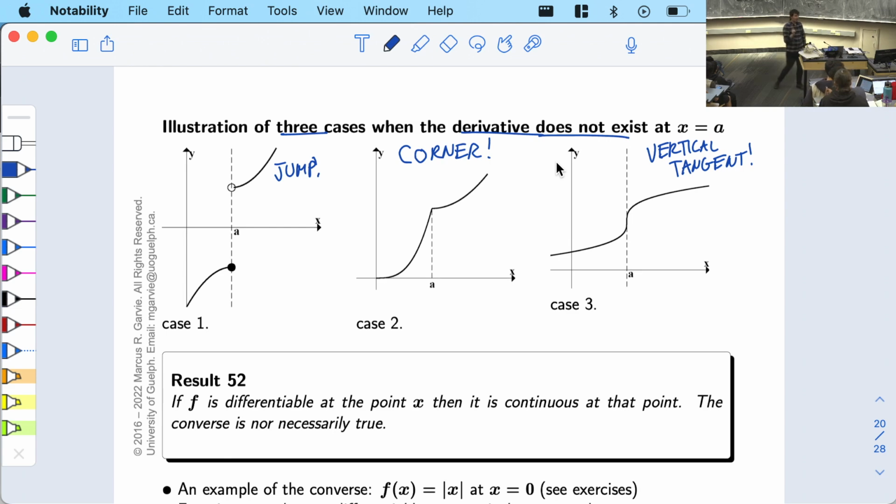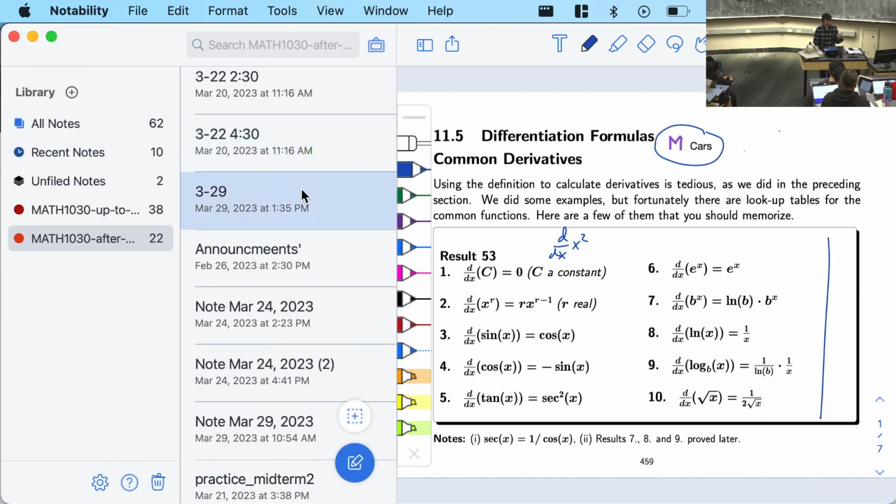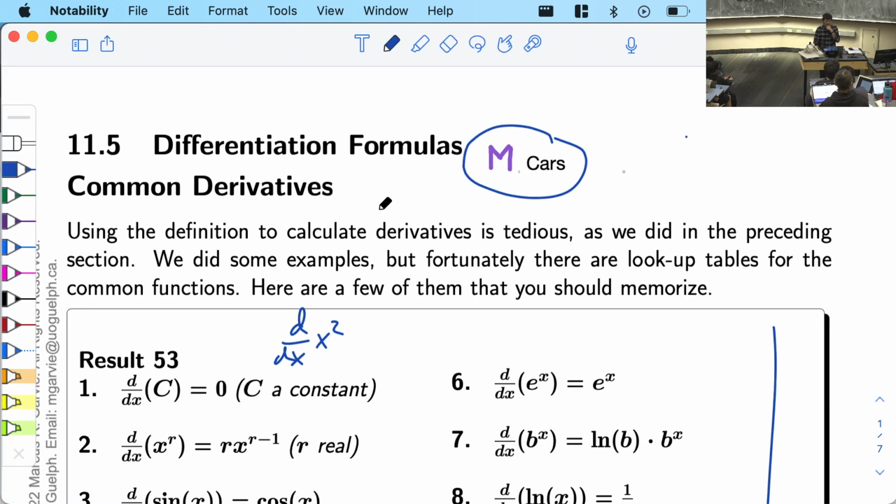All right, we have one more mathematized question to do, and it's a fun, easy one, because we are done with this section, and we are moving on. Next class, we are going to be moving on to this section called differentiation formulas. And we worked so hard in the last section to try to do things like the derivative of x squared that took us basically a whole class to understand. And in this section, 11.5 on differentiation formulas, we're really going to hit the gas and go fast and do a whole bunch of derivatives.